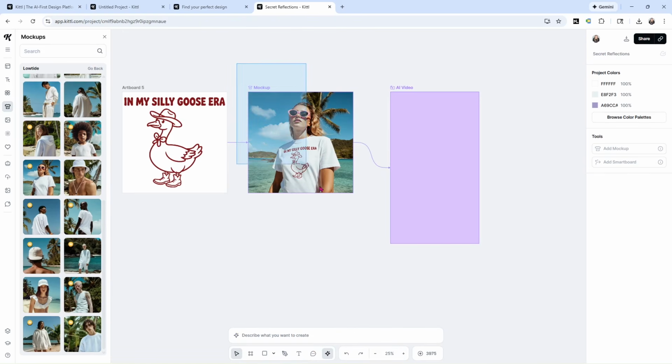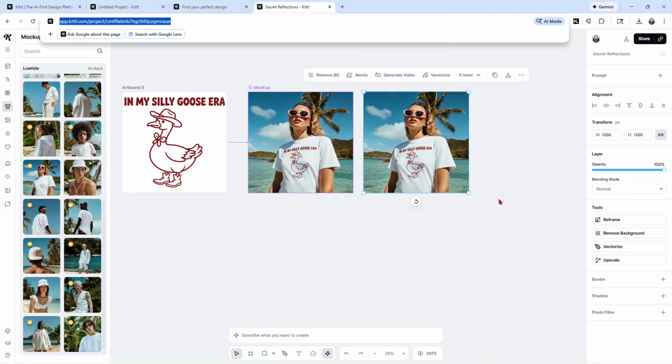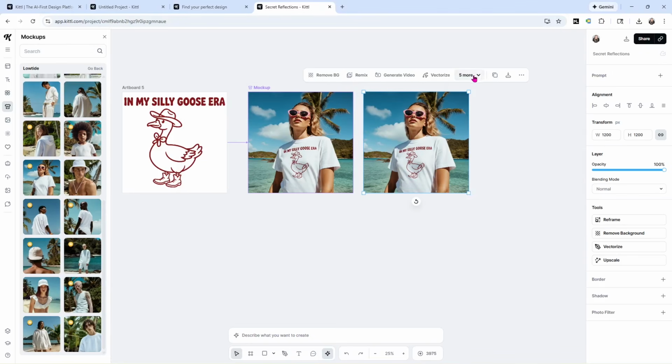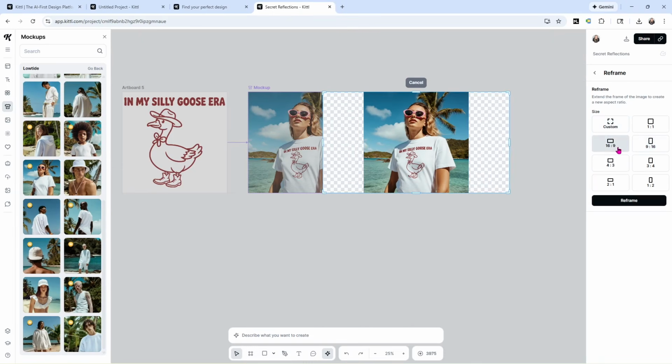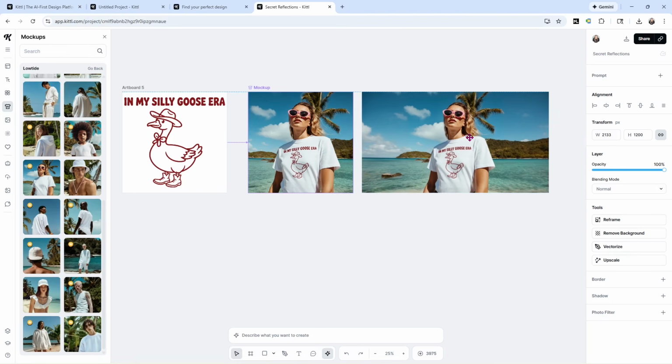So let's grab this guy and flatten it so that it can become the right size, and we'll resize it just to see what happens. Now, once your design has been flattened, remember we need to resize that. So go under the five more, reframe it, choose the size that you want. You know what? Let's do the 16 by 9 just to give it a little something different. Maybe we'll use this one on a YouTube video. So again, I'm going to reframe this, and this can take a few moments. Now, once this is reframed, you can see here we have the perfect size for a YouTube video.